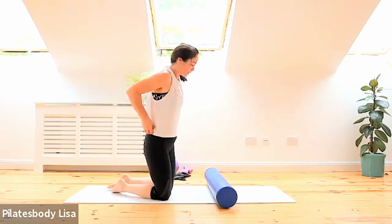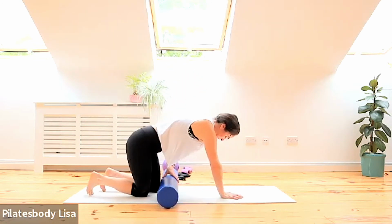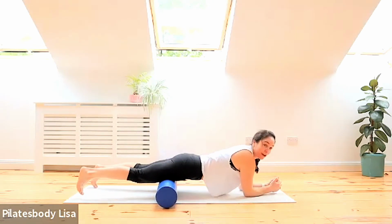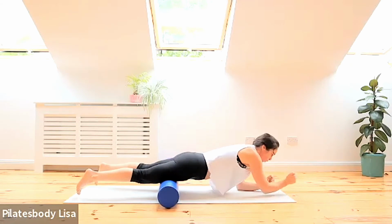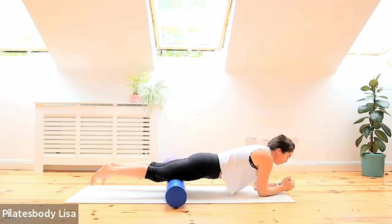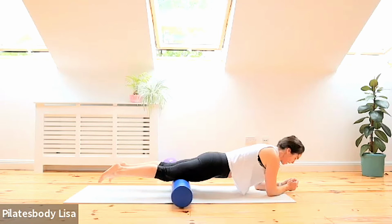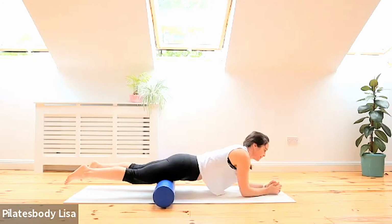So what we're going to do is both legs first on the foam roller. So you have it like this. You're on your forearms like a plank position. You start in the center of your thighs. Now you're going to use your arms, so this is going to be like a mini plank. You're going to feel this tomorrow, but it's going to be good for the knees. So you walk with your elbows and you roll the roller just to above the kneecap. You never cross that knee joint. And then you roll the roller back all the way to the tops of your thighs.